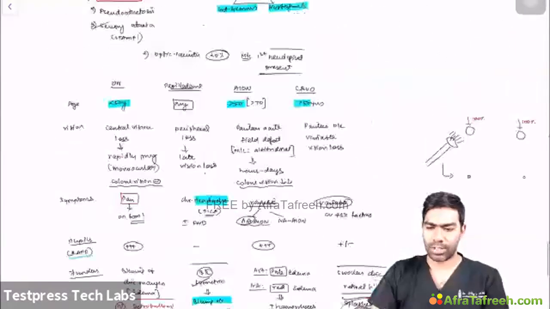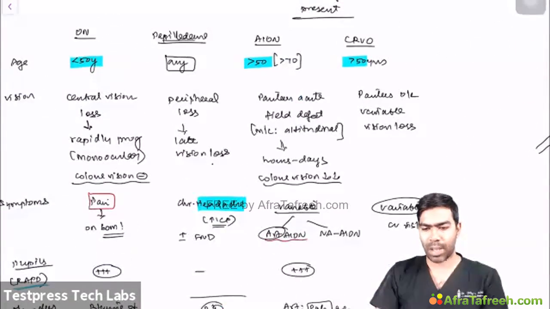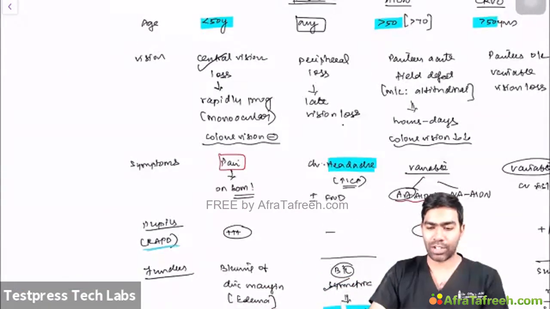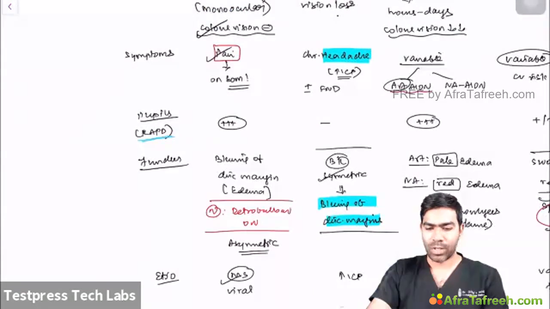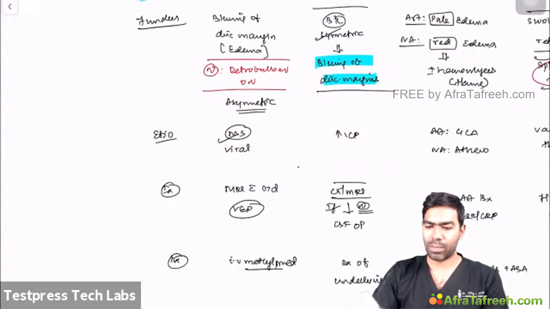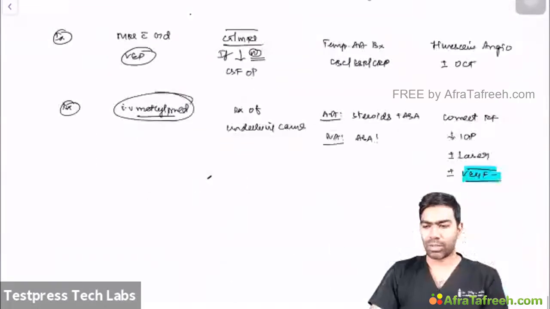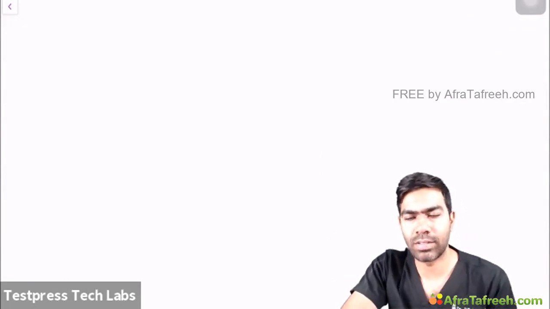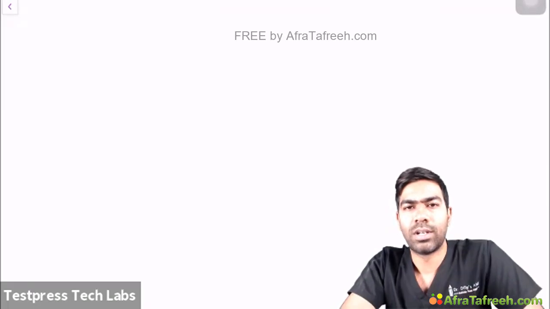So these are the differences between these four common conditions: optic neuritis, papilledema, AION and CRVO. As far as optic neuritis is concerned: central vision loss, early loss of color vision, pain on extraocular movements, pupil showing RAPD, and abnormalities in visually evoked potentials. Then blurring of the disc margins, most of the findings will be asymmetric in nature, and the treatment is going to be IV methylprednisolone. These are the take-home points as far as optic neuritis is concerned. I think with this itself, you can write an essay on optic neuritis. This must be more than enough to be precise.